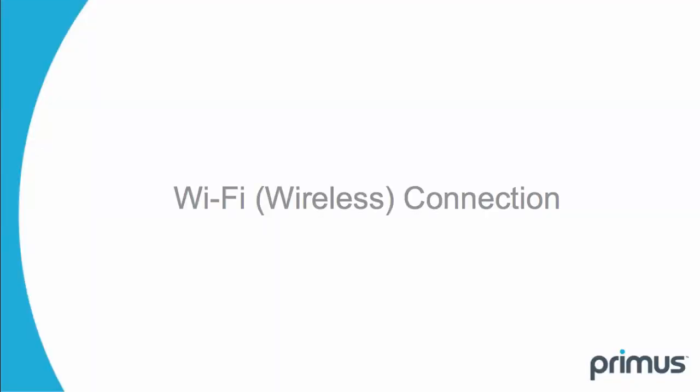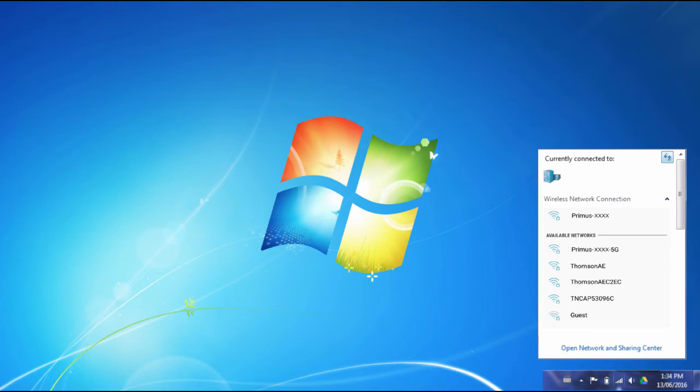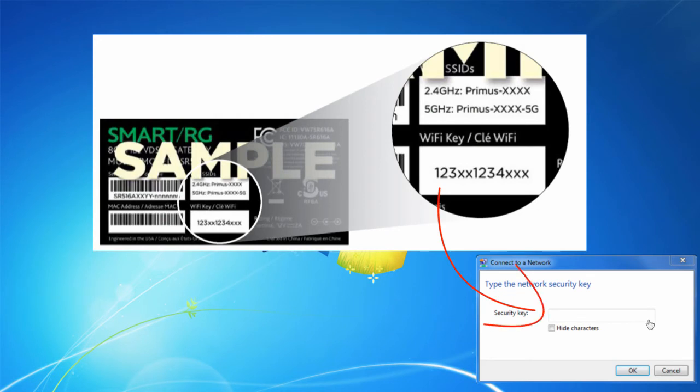For a Wi-Fi wireless internet connection setup, view Wi-Fi networks available on your computer, tablet, or smartphone. If your device is compatible with 5 GHz Wi-Fi, it will see two Primus Wi-Fi networks and you should set up both networks to get the best Wi-Fi experience. If your device does not see the 5 GHz Wi-Fi network, it is not compatible, so simply connect to the 2.4 GHz Wi-Fi network. To set up your 2.4 GHz wireless internet connection, use your device and search for a connection that starts with Primus followed by four characters. Click connect and enter the alphanumeric Wi-Fi security key exactly as found on the bottom of your gateway. Click OK to connect.